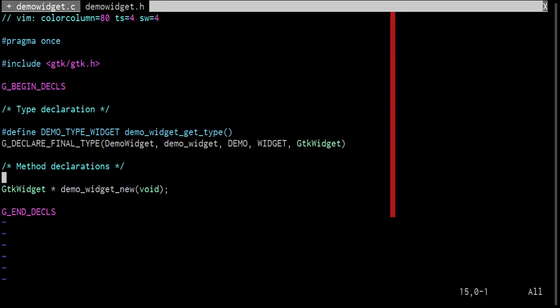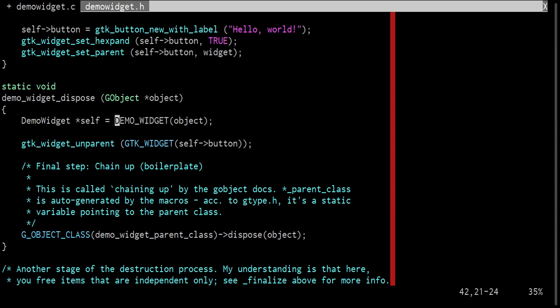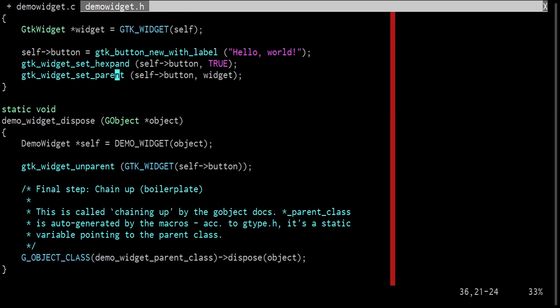That gets done right here in our GTK4 macro, and so that happens automatically. And so our destructor is basically going to be to do the opposite command, or the opposite function of a set parent, which is an unparent, and that just takes one parameter, being a GTK widget.